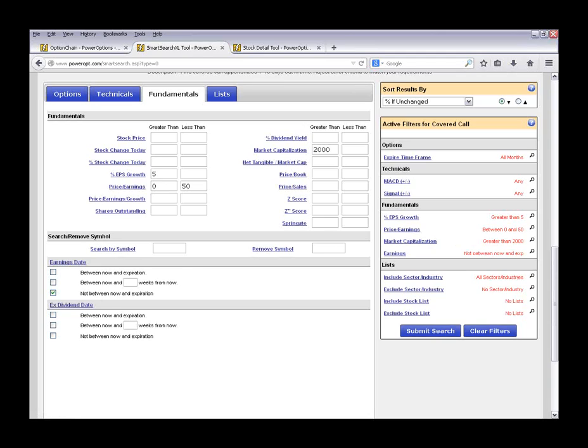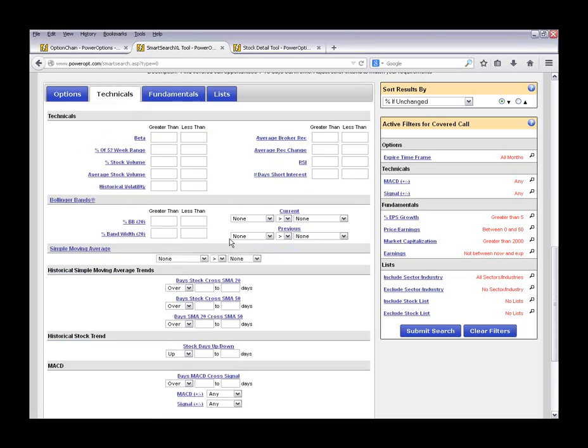Now, one other thing that I eventually do for my covered calls and cash-secured naked puts, for example, is consider my underlying stock price. I know my account size, so I know what I can afford to buy for a stock or what I'd put up for a cash-secured naked put. Or you know your margin if you're doing naked puts, and they allow you a 50% or 40% margin for your naked put allotment. That's going to help dictate what you can afford for underlying stock price. But I'm going to leave that blank for right now. We're not going to use the stock price range.